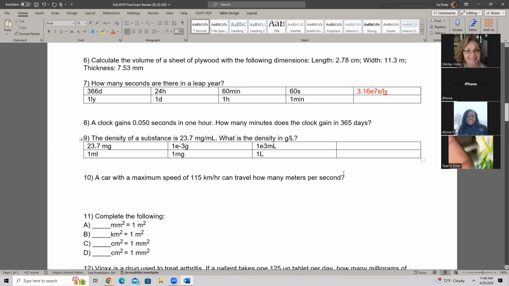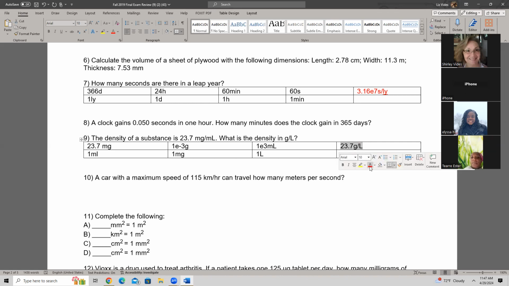All right, so as you can see, these two are going to cancel. And you're going to end up with the same answer, which is why I said it's a study in uselessness, because grams per liter is the same as grams per milliliter. But that just proved it for you. Okay.